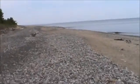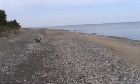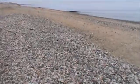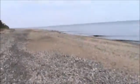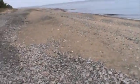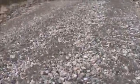Apologize for the flippity-floppity of the camera. But the folks that told me about this were Jem Turbush and Louis Birdsell. You can kind of see just by the stones in the ground that this spot doesn't get visited as often, so your rock hounding's probably going to be a little better. And if I'm correct, I'm no longer on state park property. I'm on federal forest land.